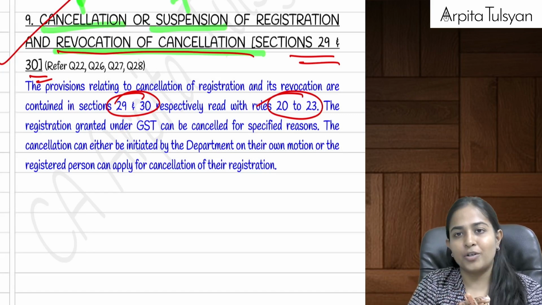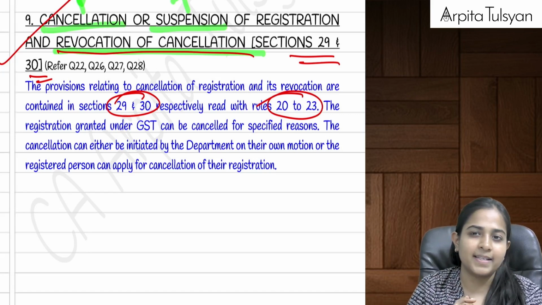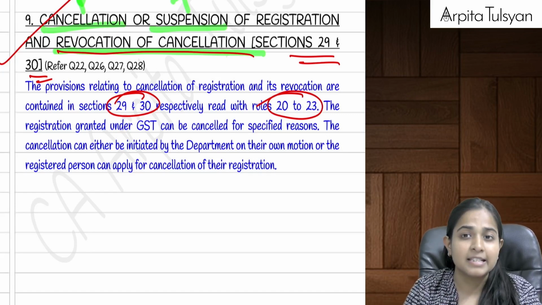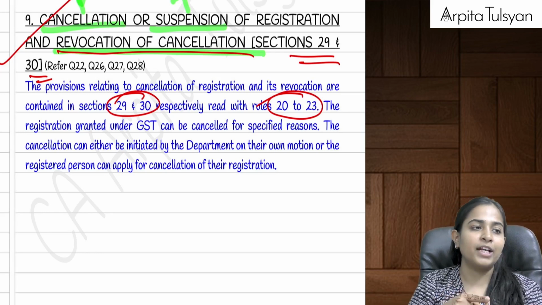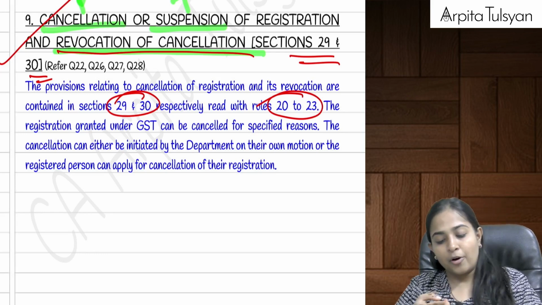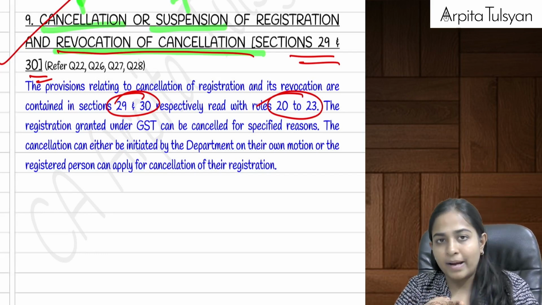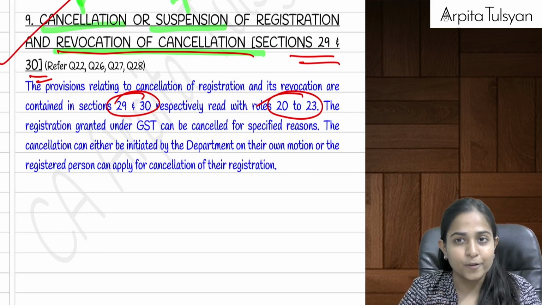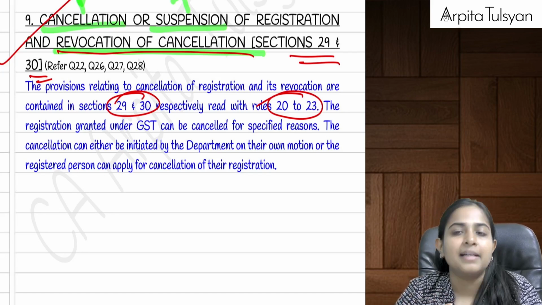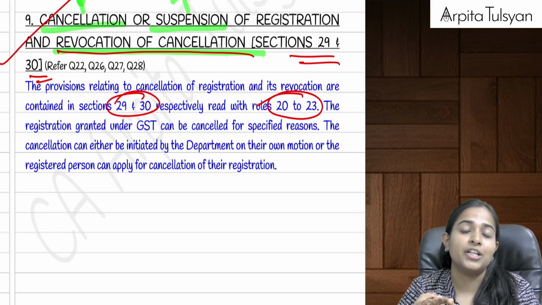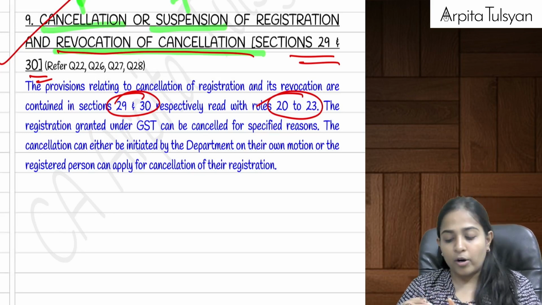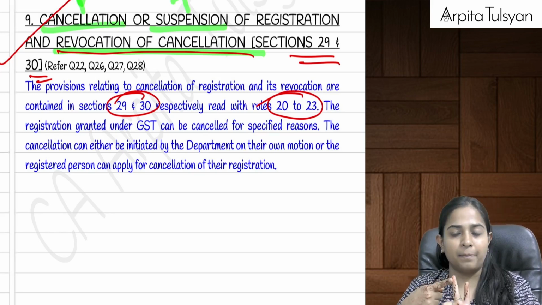Cancellation of registration, you understand, maybe there are some contraventions, or if you want to close down your business, or there is a change in constitution of business, because of that you want to cancel your registration. Okay, it can be done suo moto by yourself, or it can be done by the department also. Next one, temporarily, if the department wants to cancel your registration, instead of doing the cancellation, it can give a suspension. Okay, means it will be cancelled but for a temporary period.